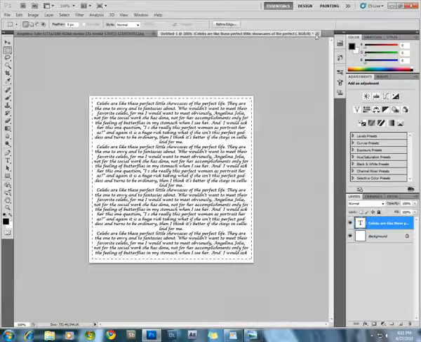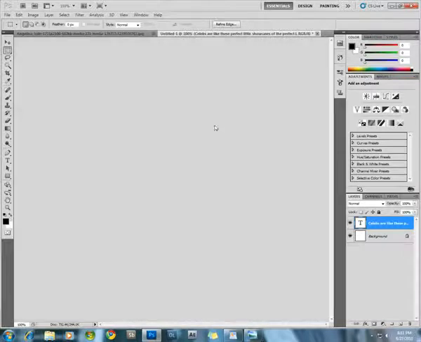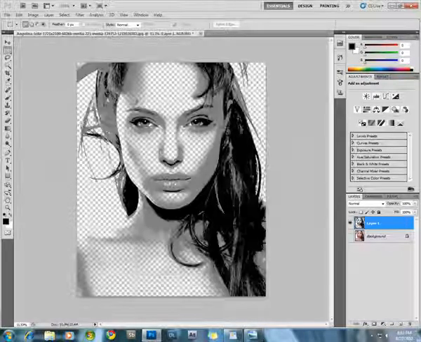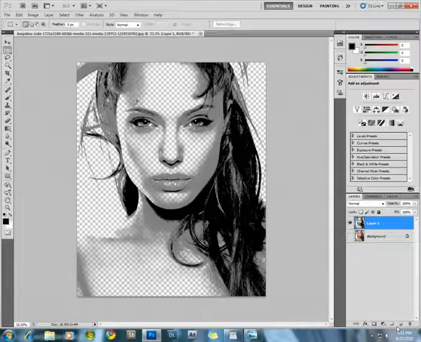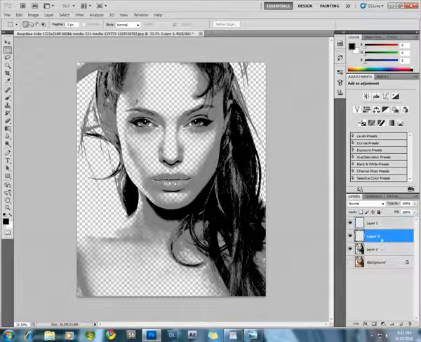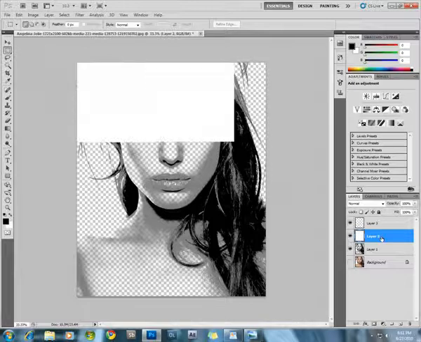Okay. Now you can close this all together. Now create a new layer, maybe 2, and select the bottom one new layer and press Ctrl and backspace to fill it with white.